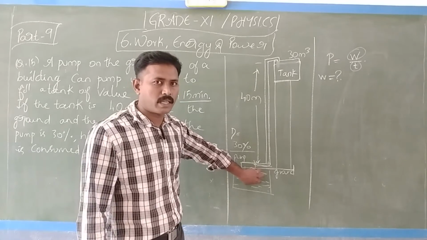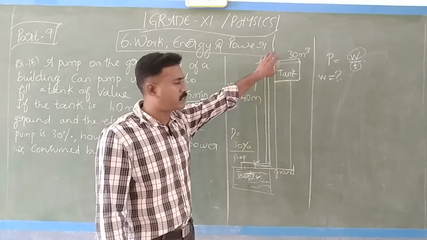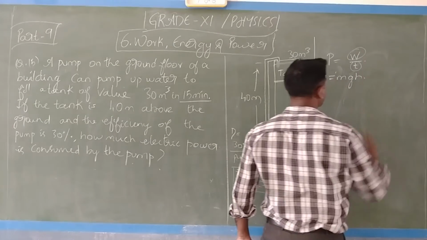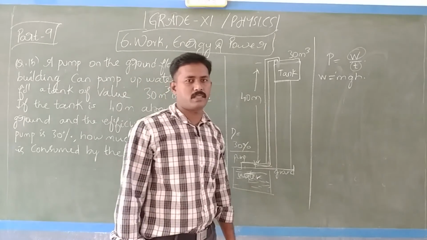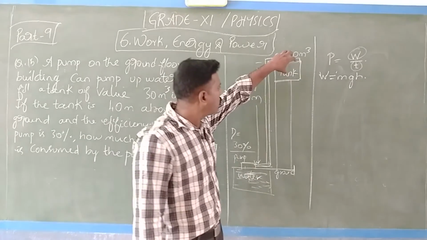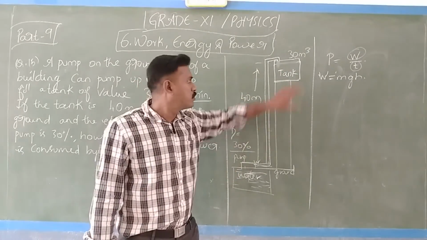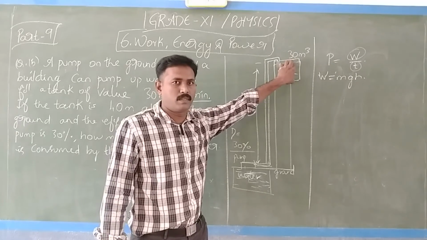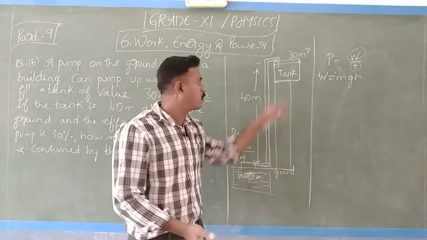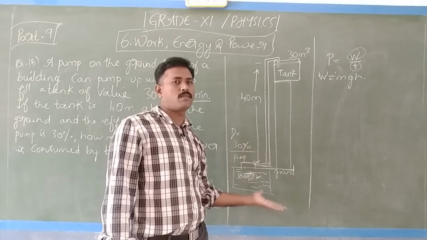ஒரு மாஸ் என்டையர் மாஸ் you are taking from ground to the certain height. Okay, you are taking this certain mass of water from ground level to the height. Work done is mgh. So work done is given as mass into g into height. So that is this mass of water is taken from ground to a height of 40 meters. Okay. So the potential of the water at this height is the work done. The potential of this mass is the work done in moving the mass from ground level to the height.